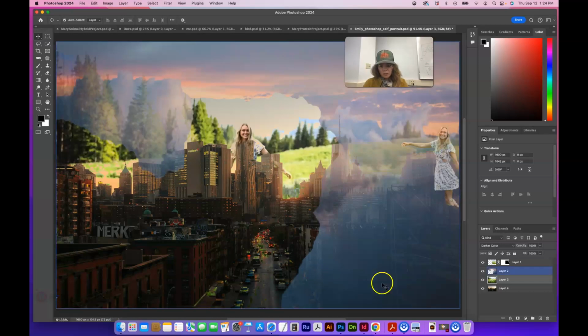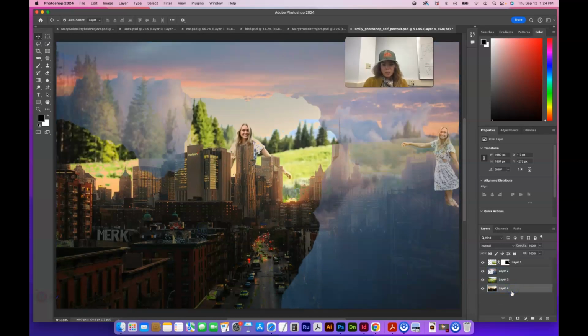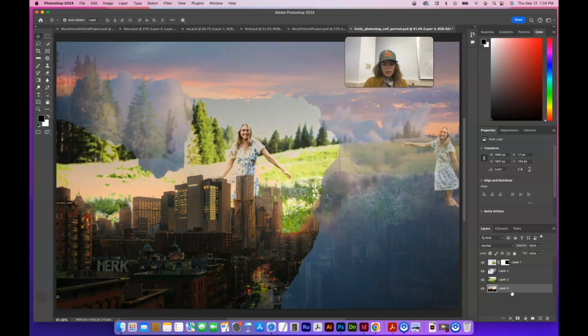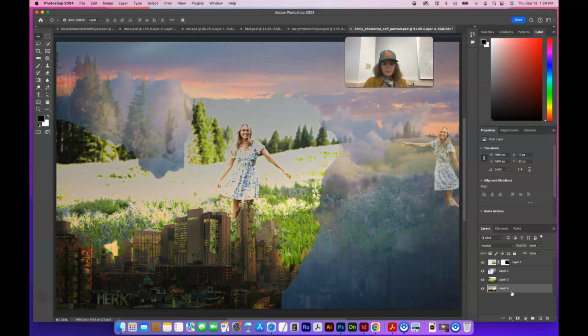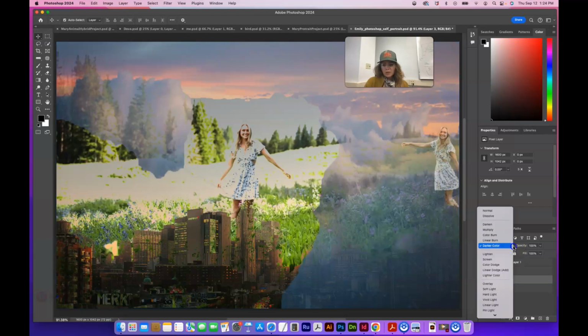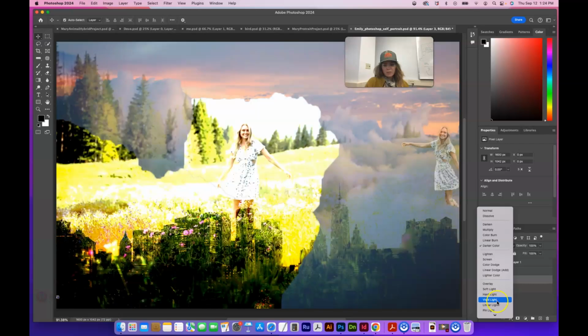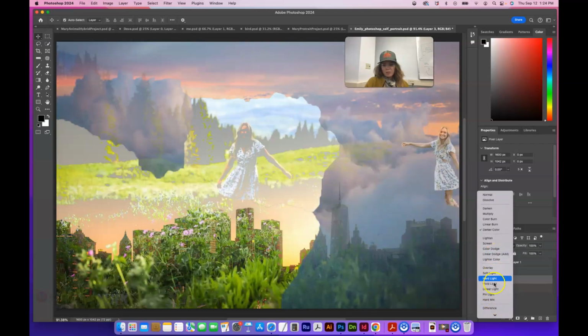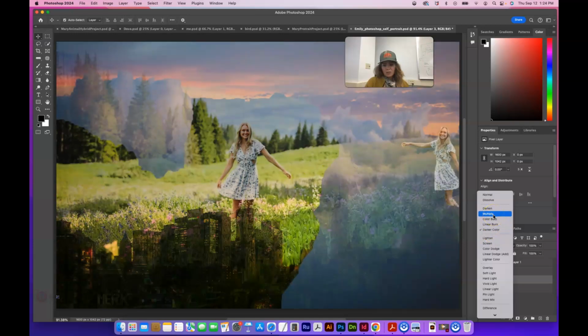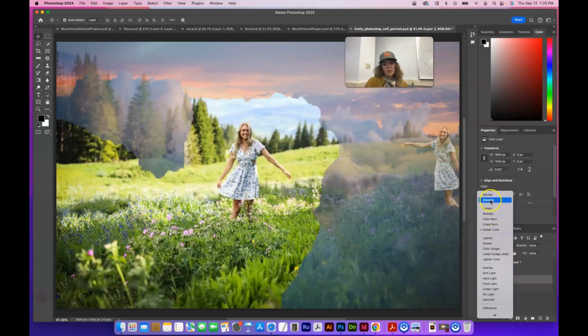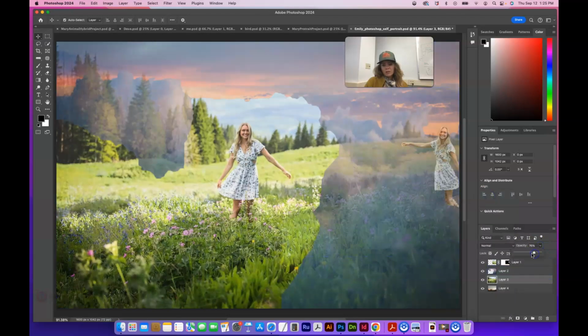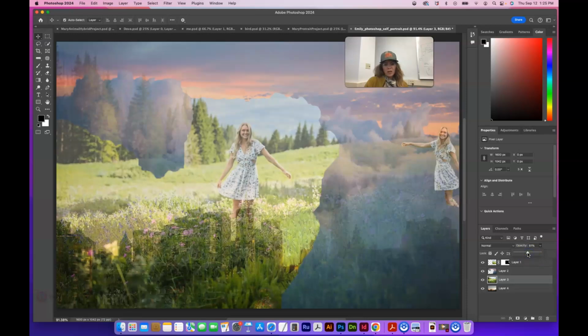Oh, not that. I don't want to be on the city. I'm just going to use my keyboard and Shift to bring that down. Not crazy about that, but you can experiment with these and see if you like any of them. I'm not really liking any of them. Multiply is not too bad, but I think normal is probably the way to go. And then just like you had it, turn down the opacity a bit. But I would maybe move the city down a little bit, potentially, something to experiment with.